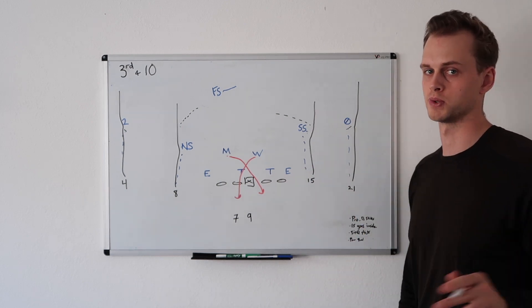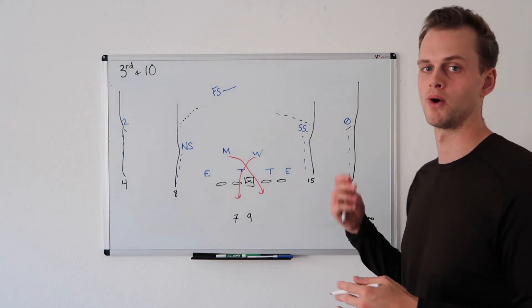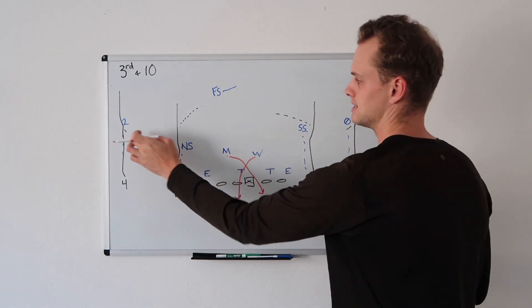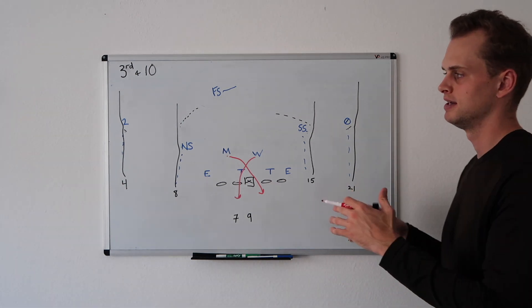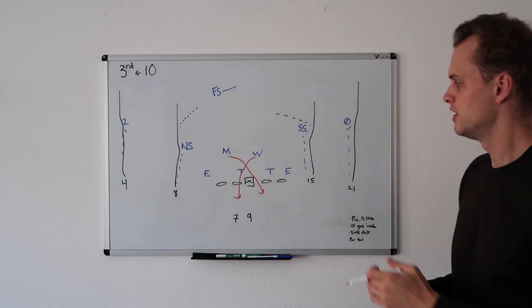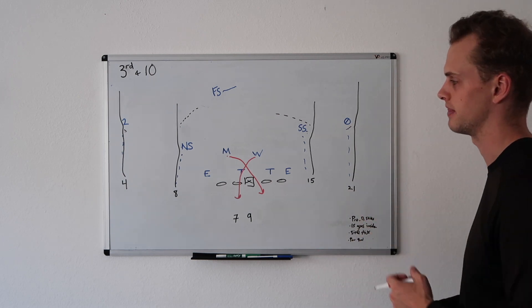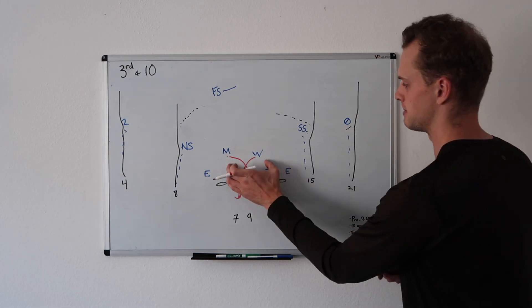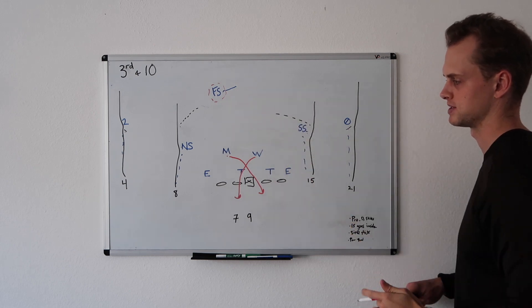On the back end, Oregon's just going to go man coverage, which is interesting, right? Because we've talked a bunch about when USC gets man coverage, that's when they want to attack. That's an advantageous look. But what's different about the Oregon Ducks is they've got some athletes out here to at least match up with USC. When you have a corner like D'Amador Lenore, who can at least make it hard on Tyler Vons for sure, if not more, that's where Oregon has an advantage. So that's the blitz in the middle. They're running man coverage. Good to note that the free safety is on the left side of the ball, but he's just playing center field.